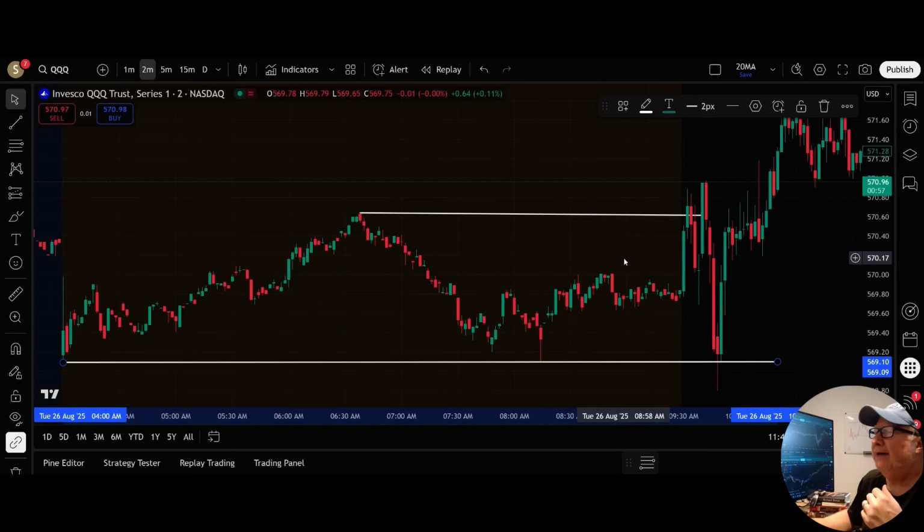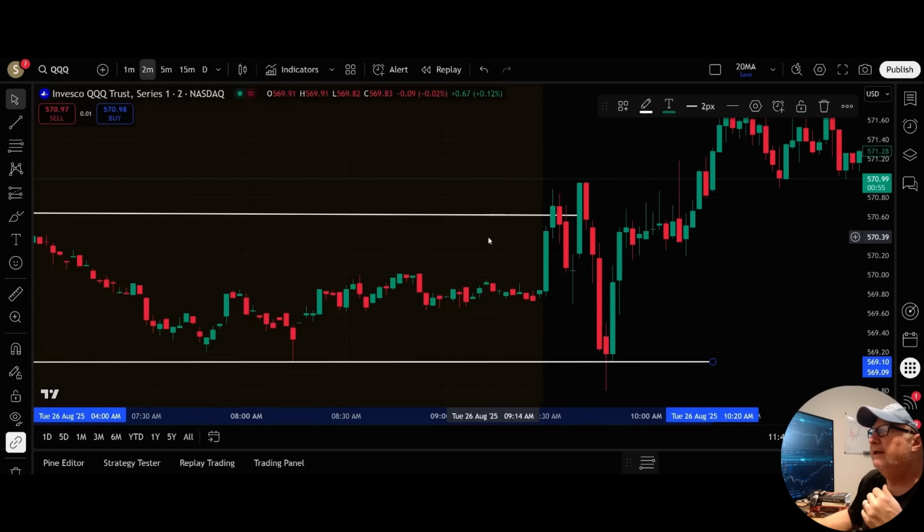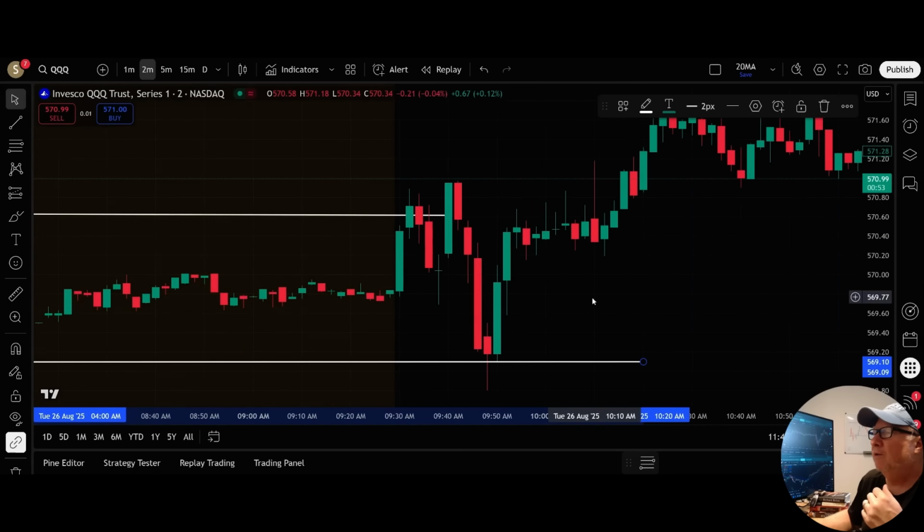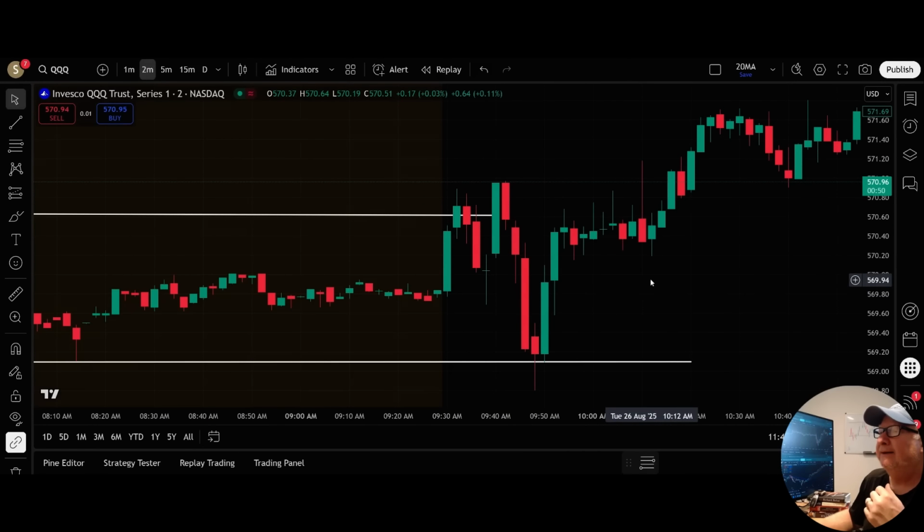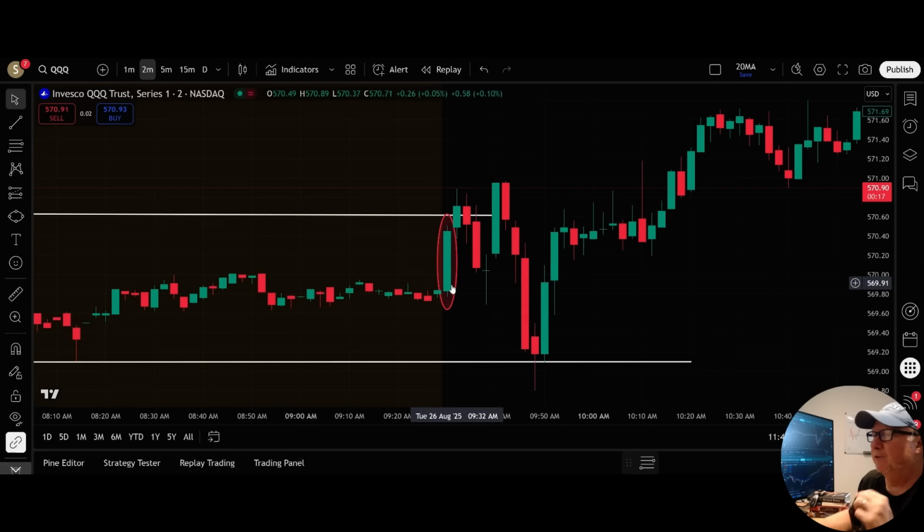So now that we have our pre-market high and our pre-market low, let's zoom in on what happened after the open. The first thing that caught my attention was this power bar right off the open. It's clearly a power bar. Look at how much larger it is than all the candles around it leading up to the 9:30 open. It looks strong. It's super fast right out of the gate. It feels like a big move is starting.